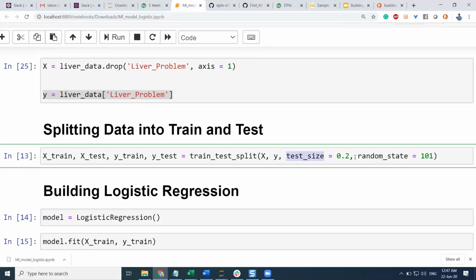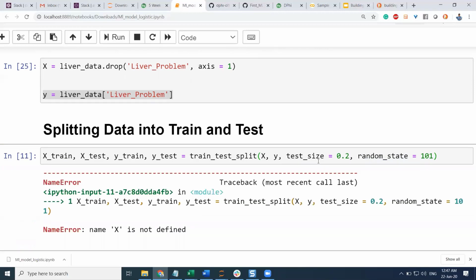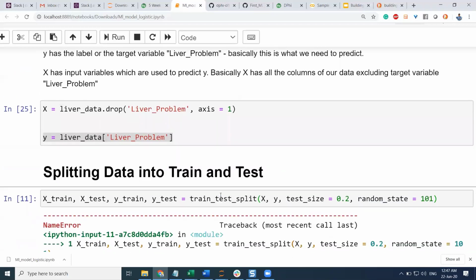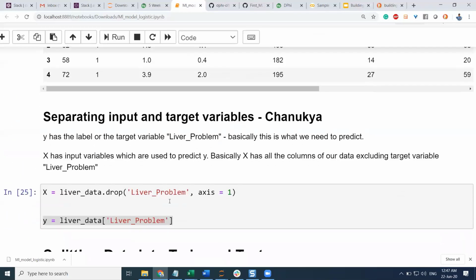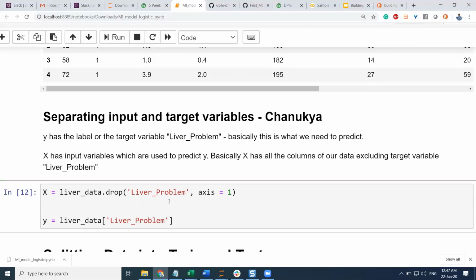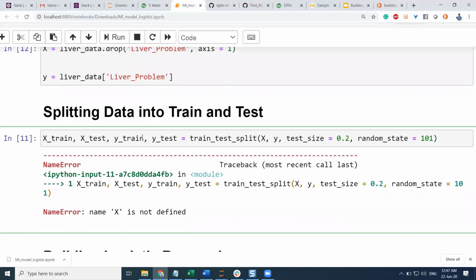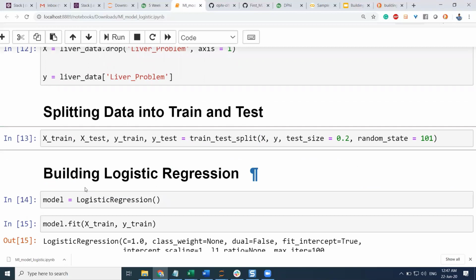And here, random state. We have been speaking about random state. Random state is used so that we can reproduce our results anywhere in this world. You can use any random state, but ensure that you put it in your code, be it 101 or 42 or 52, whatever it is. Let's ensure it is there. I'm sorry, I haven't run the above lines of code, and that's the reason it is throwing this error. Now that I have run this code, I should be able to run this as well.